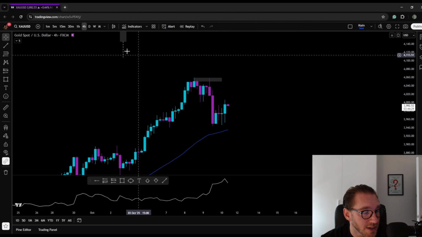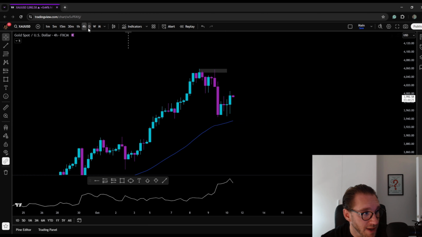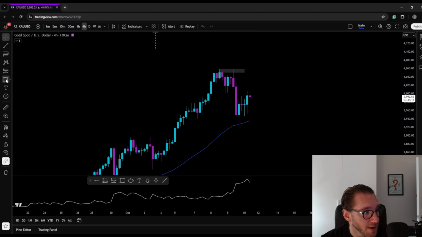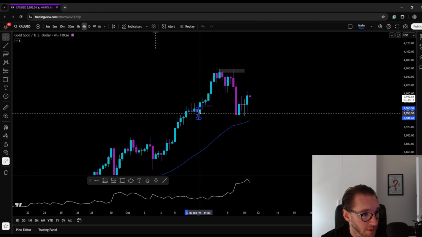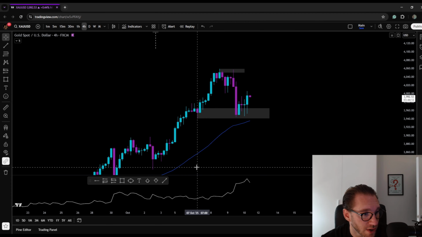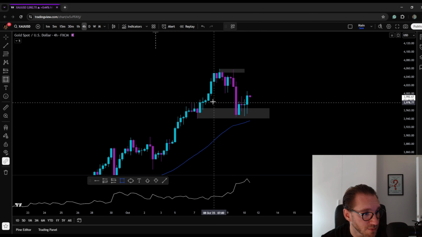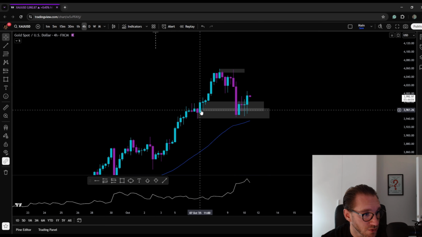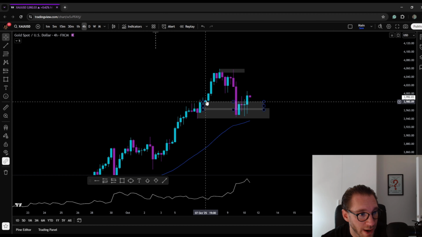We don't need to be trading this all the way back to the moving average for huge risk reward. For me, I'm a day trader. I'm just looking at the next area of supply or demand. So on the 4-hour time frame, you could have said that this was the next area of demand. And you can see that price has just traded straight into that next area of demand, driven to the upside. We do have a small one here as well, which is also sat within that zone, so it kind of overlaps. But you've got two areas of demand there.